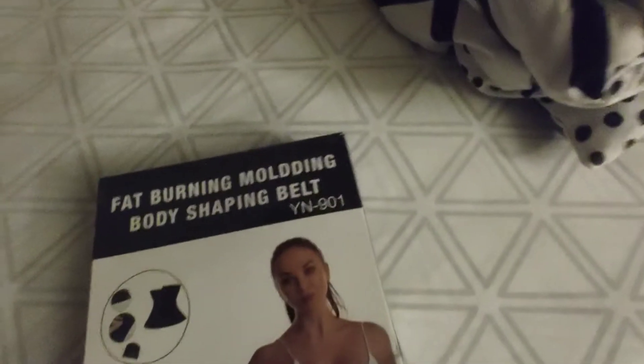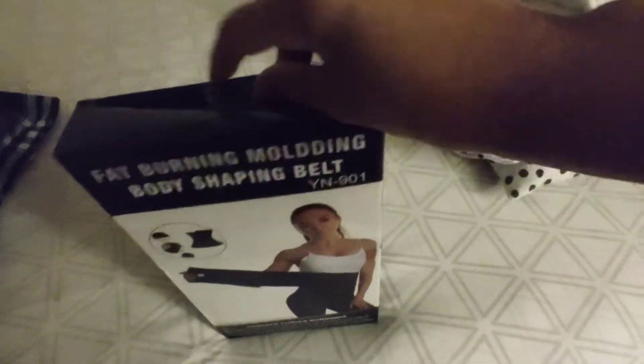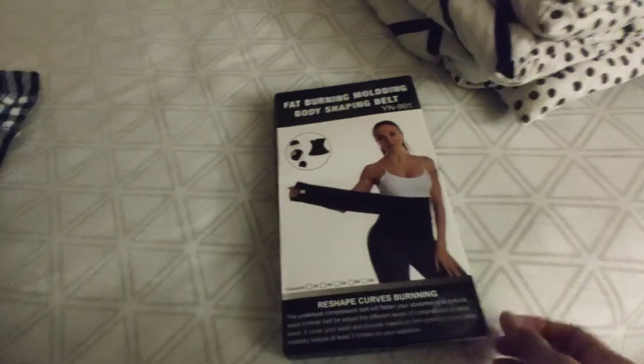Let's bust this open so I can show you guys what I got. It's my waist trainer. Remember when I was trying to mention what type of waist trainer I was looking into? This one's it, you guys. I was describing it like a wraparound type of waist trainer. I do have one that I've never been able to use because it just wasn't tight enough, so there was no point in using it. But this one, since you can wrap it around, you actually have the control of making it as tight as you need it. I wanted to get this to see if it worked, and I do like it. I have tried it out a couple times, and I definitely like it better than the clip-on one that I have.